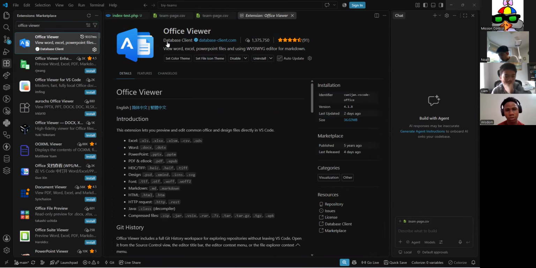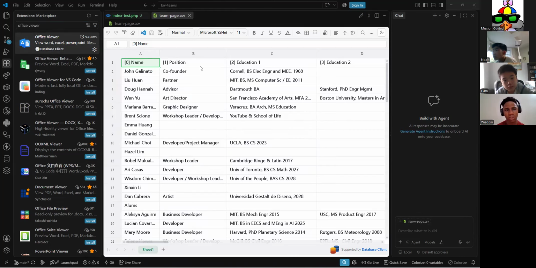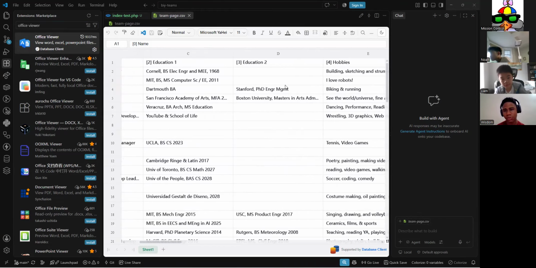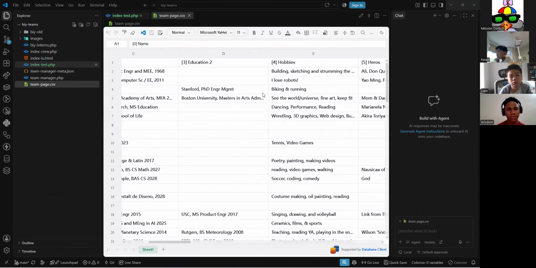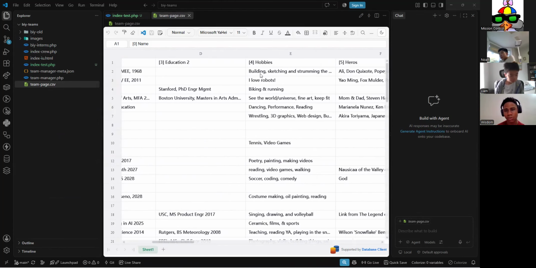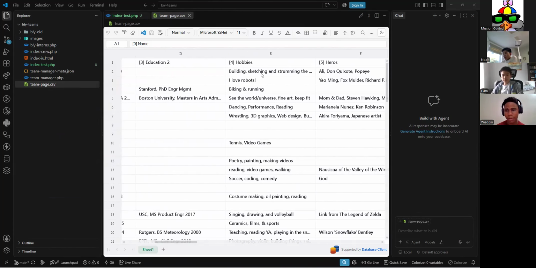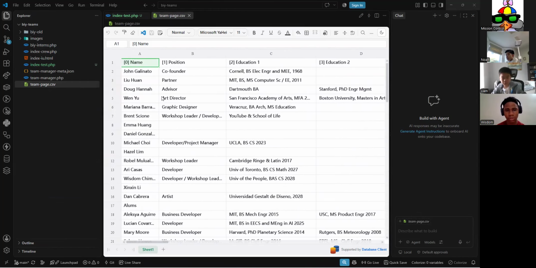You click on it. It's by database clients, then you install it. After installing, this would enable you to view the CSV in a proper and organized manner, and very convenient for you to edit. CSV is a similar format to Excel spreadsheets. That's why I say it's organized this way. After you've installed the extension, just let me know.